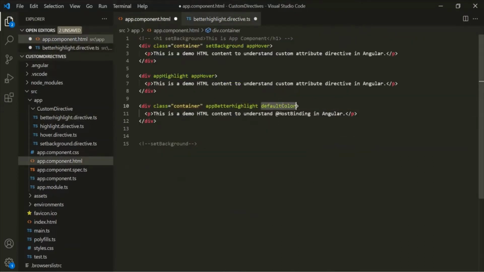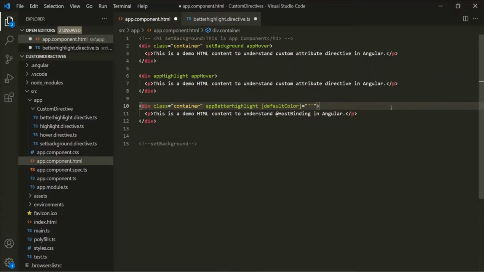Since we are doing property binding, we need to wrap it within square brackets like this. Then we can specify a TypeScript expression or a value for this property. Here we are going to specify a string value, so within these double quotes, we need to use a set of single quotes. And inside that, we can specify the string value.